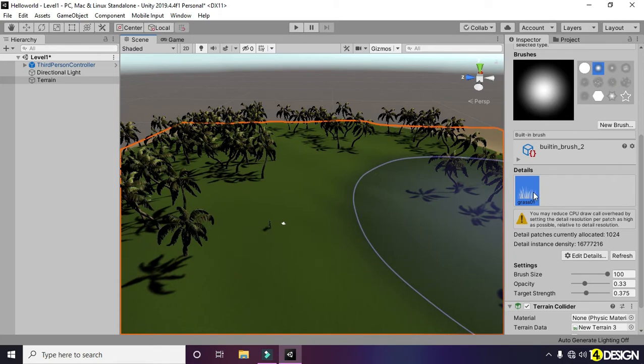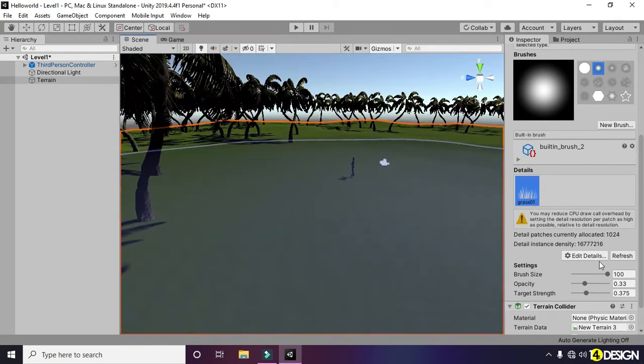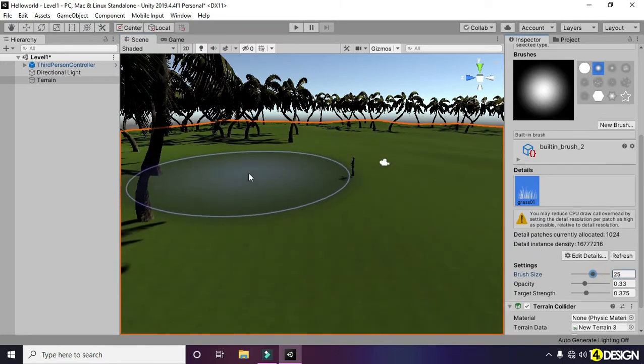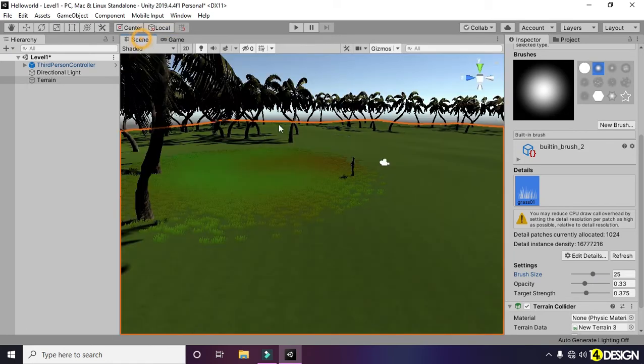Click on the grass and paint in front of the third person character so that we can see if the sizing is correct. Yeah, I think the size is perfect. Let's paint all over the island.